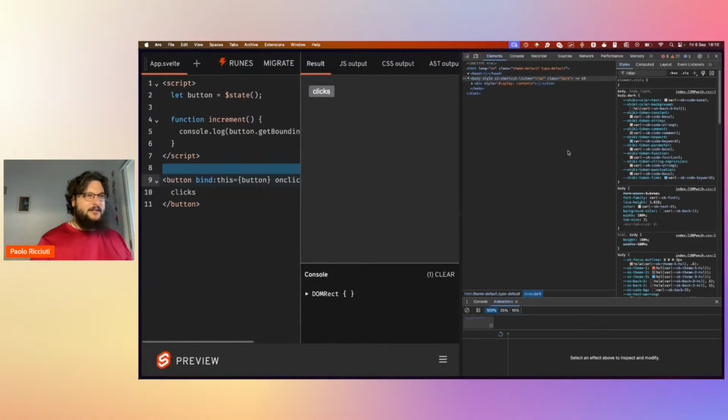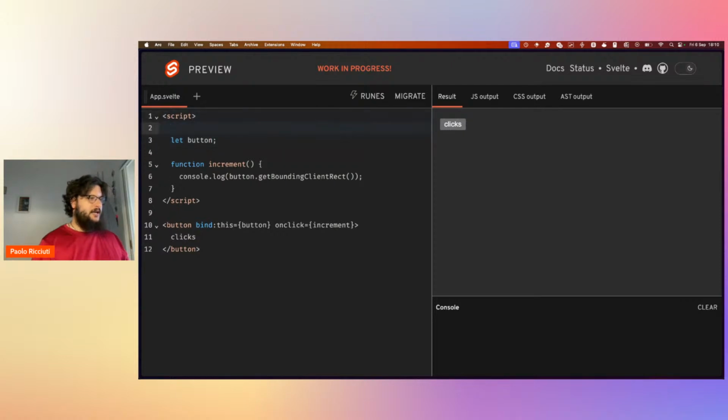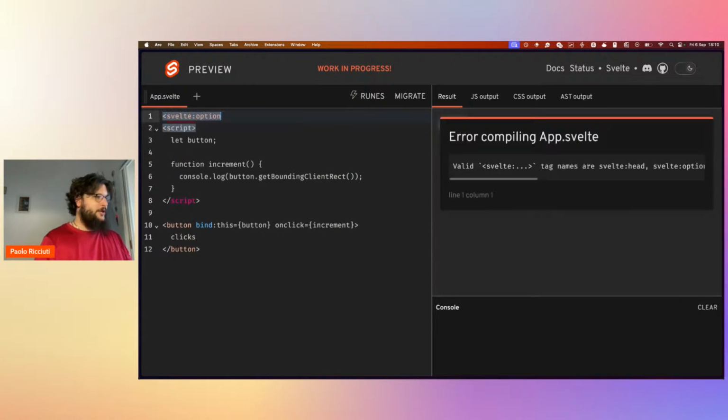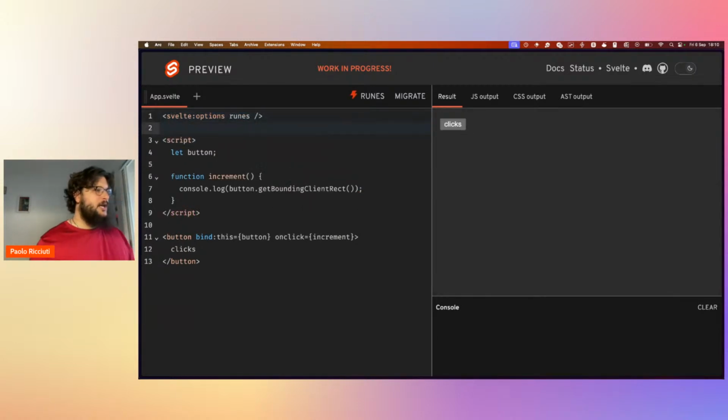So by the way, regardless of my blubbering, the point is you are declaring this with state, but you don't need state. These will work the same. So let's switch to rune mode perpetually, because we know that we want to be in rune mode. So this is not reactive, but this will work the same.